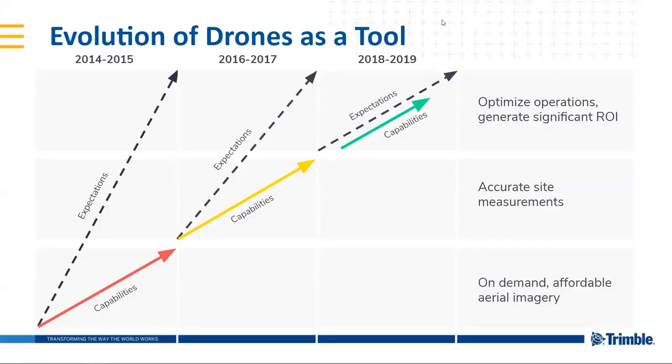First, talking about the evolution of drones. Propeller was started in about 2014. And really what happened is people had grand ideas of what they wanted to do with drones. However, expectations versus capabilities were far misaligned there. We had drones that could fly well, would stay in the air, great. But inaccurate GPS and low quality cameras really resulted in a poor product on the output side of things when we're talking about photogrammetry and drone surveying.